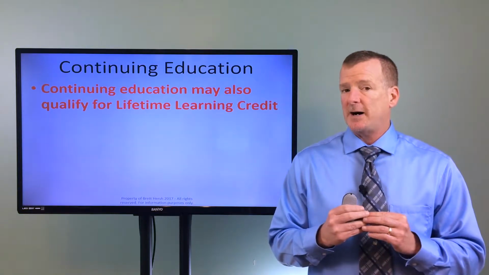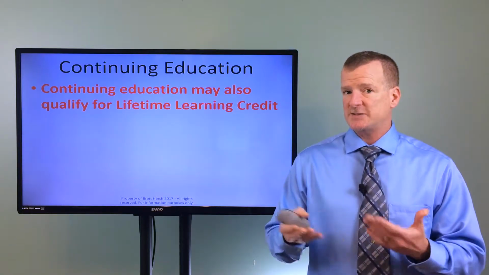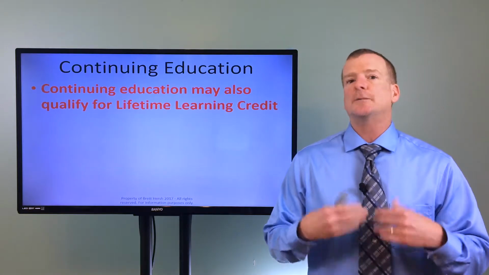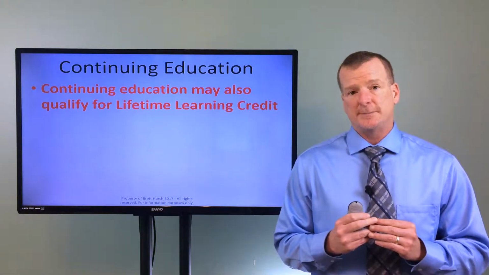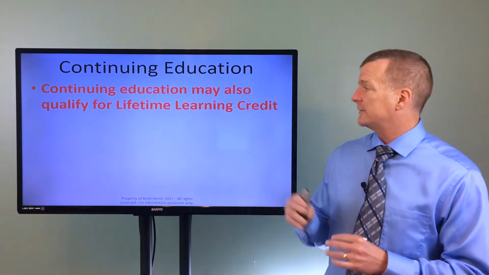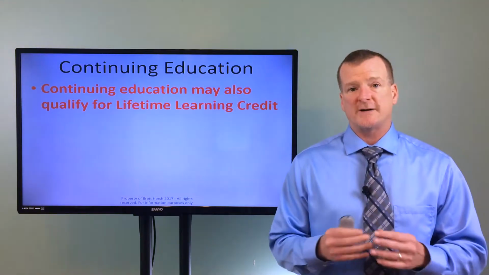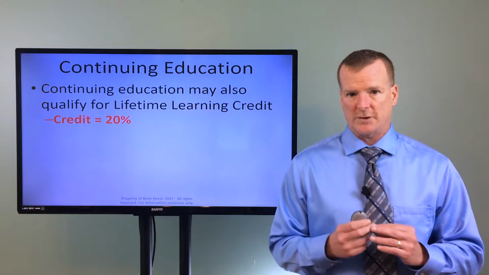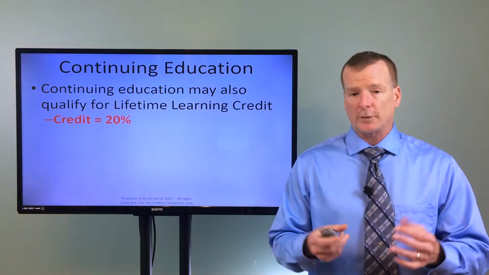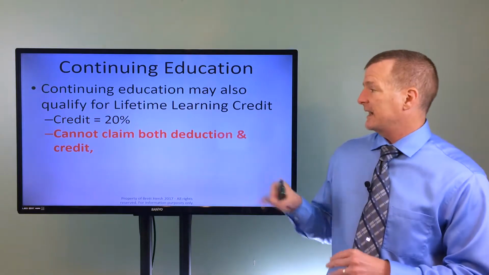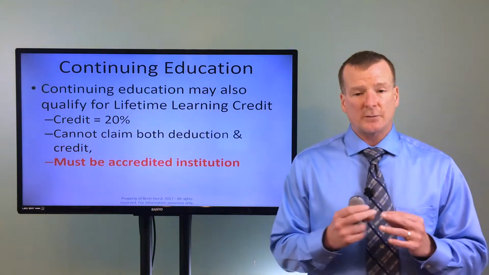If you're a new real estate agent, possibly those classes that you took to become a real estate agent could be deductible there. And also any other classes you take, it could benefit you, depending on your income level, to claim them as a lifetime learning credit if they qualify, as opposed to just deducting them on your return. The credit is worth 20% of whatever you spent on the course. You cannot claim both the deduction and the credit.